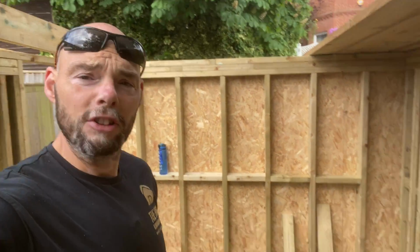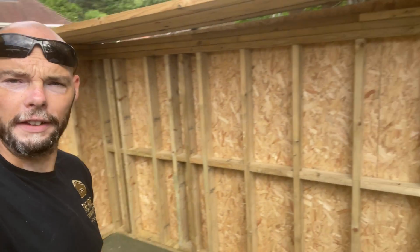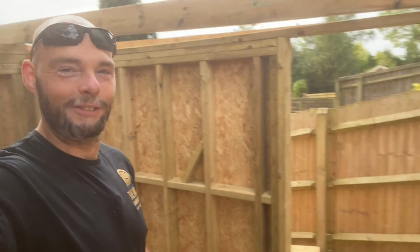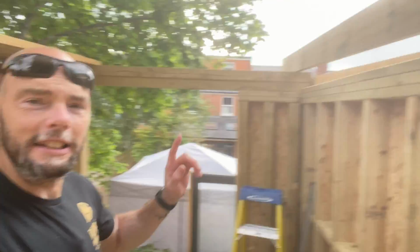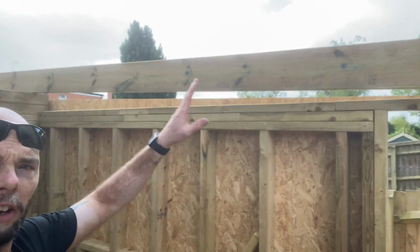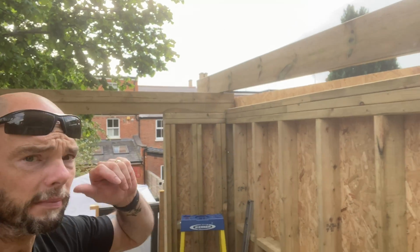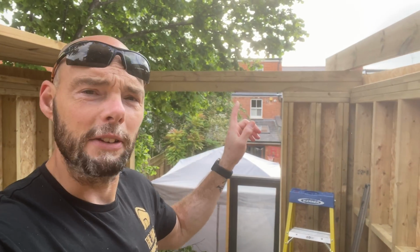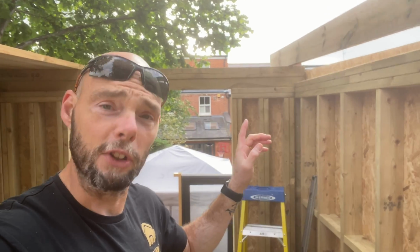Steve here again. So the garden room is looking like this. It's really nice, isn't it? Really nice, very happy. So today is, that's right, roof joist day. So you can see I've got one, I've placed it in position. So, a few things about this. When you're doing this, it's heavy lifting, but it's good fun.